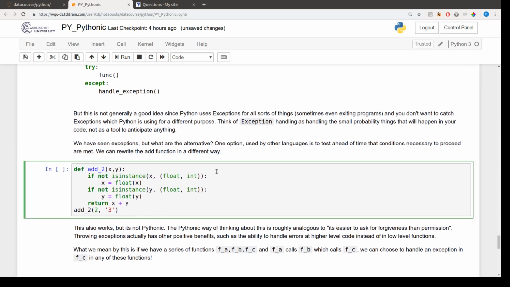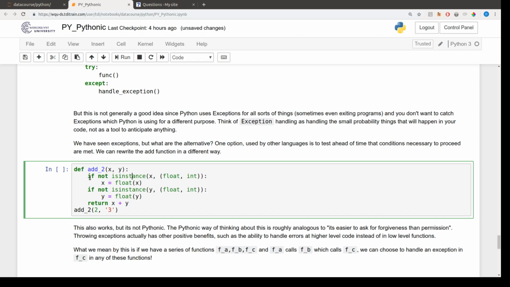Another way to handle exceptions, as we have seen in the past, for instance with avoiding key errors with dictionaries, is to check if the conditions under which we expect an exception to arise are met. Here's another function, add2, which also accepts an x and a y for arguments.